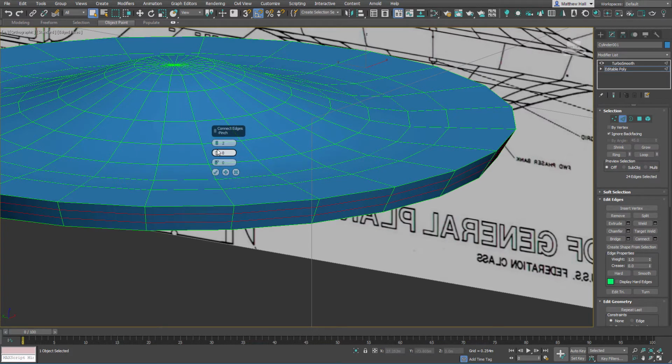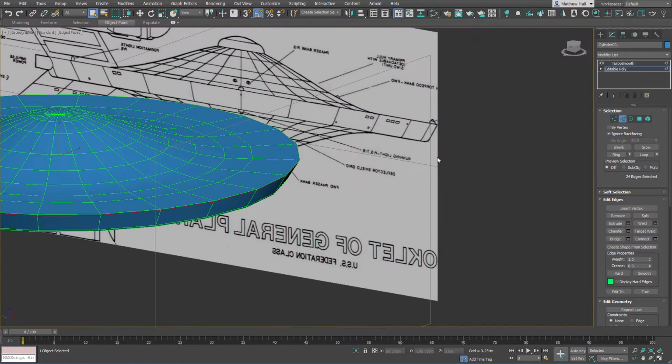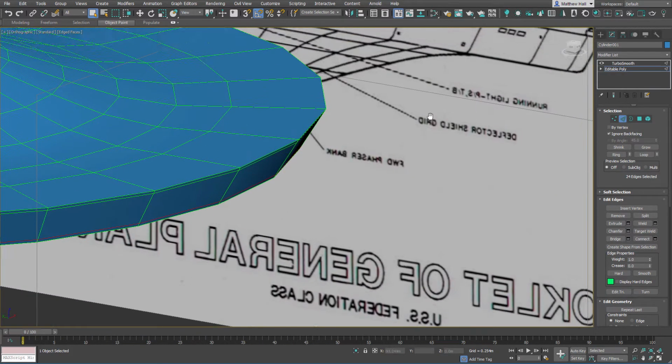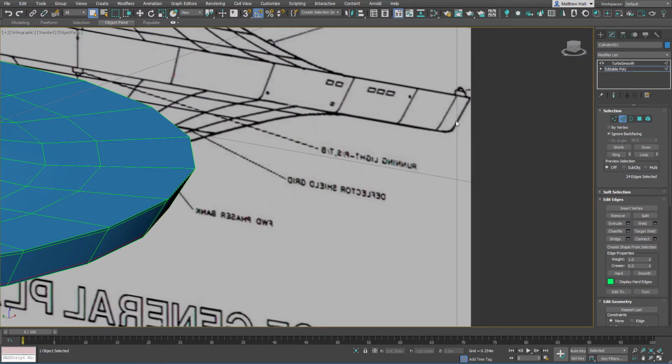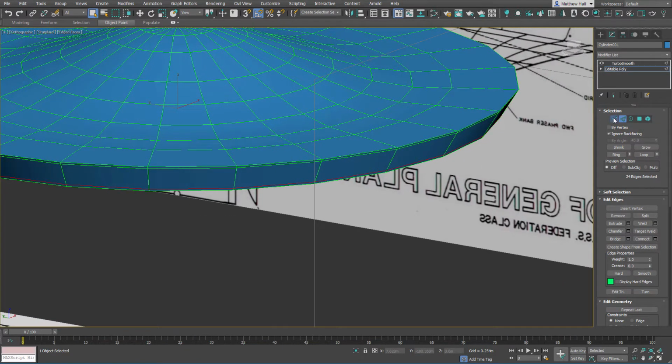Two segments, of course, and spread them out. So like that. This will be good. I could tell from experience that this one's going to be lower because... I'm sorry, the bottom one. It's funny, I could tell from experience. The bottom one is going to be up higher because the bottom has a gentler curve to it. So not a problem. Just make sure I'm in vertex mode and my edge constraints are on.